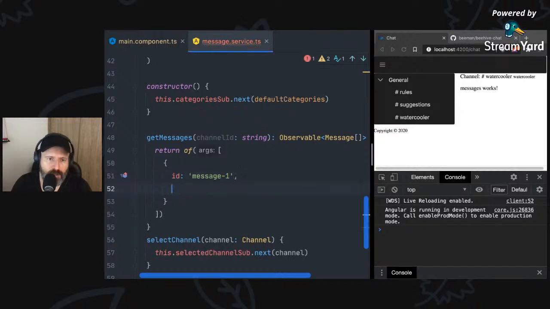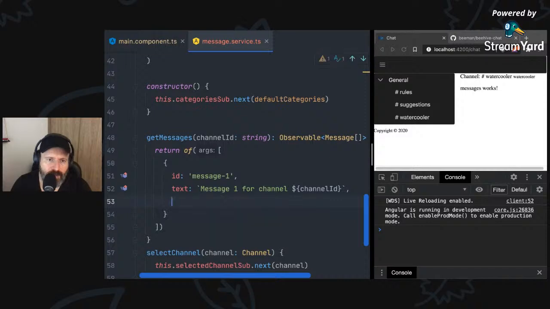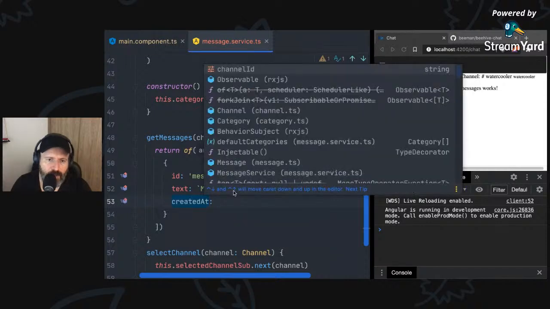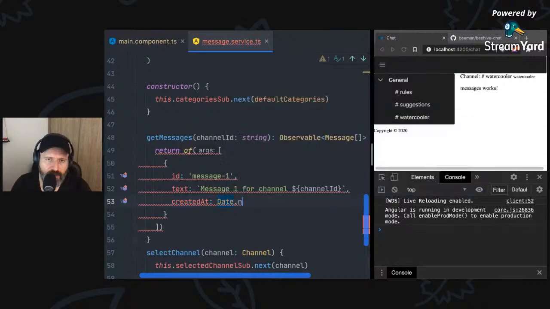Let's say the message text is message one for channel, and add the channel ID. I'm actually going to make this a template string, and createdAt as new Date now, or Date.now. That's it. It needs to be new Date.